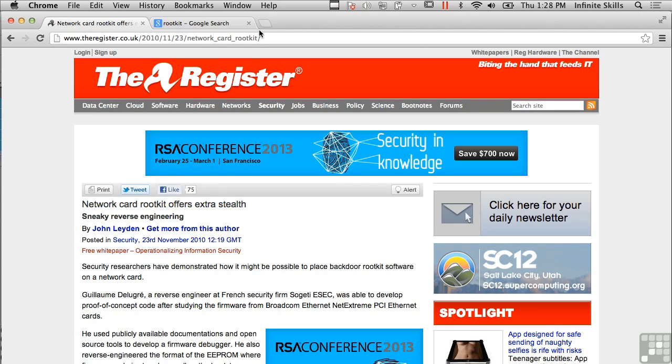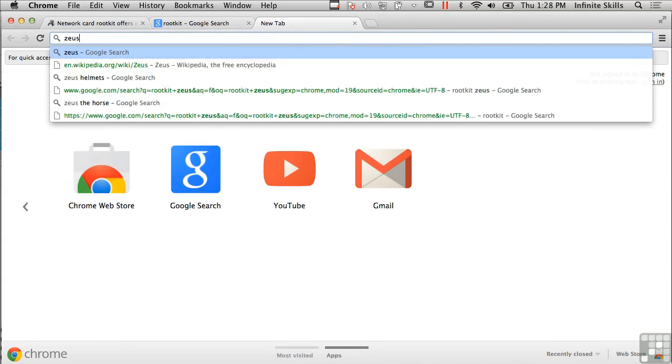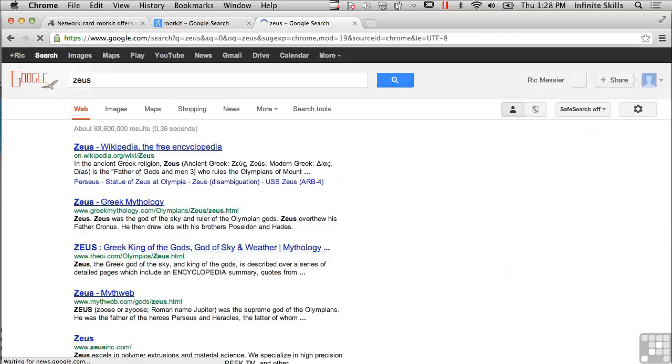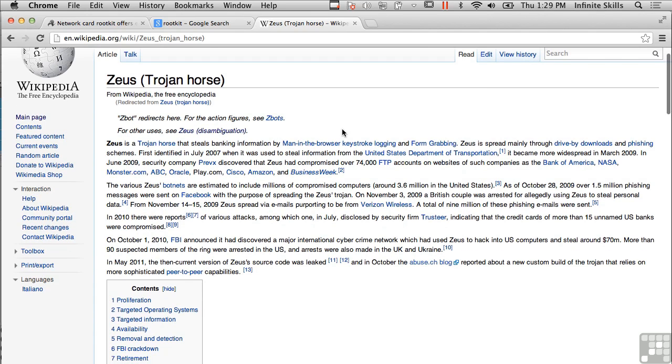So we've got a lot of pieces of malware that like to communicate with the network. Here's a pretty good one, Zeus. Zeus is a Trojan horse that steals banking information and sends it to places on the internet so that it can be retrieved and made use of for illegal purposes.